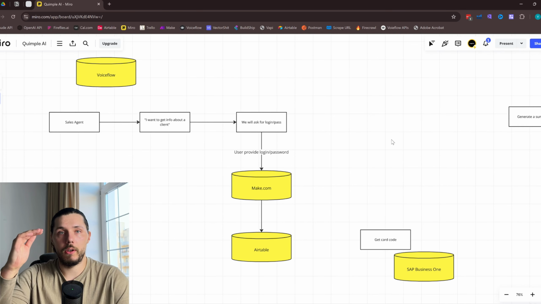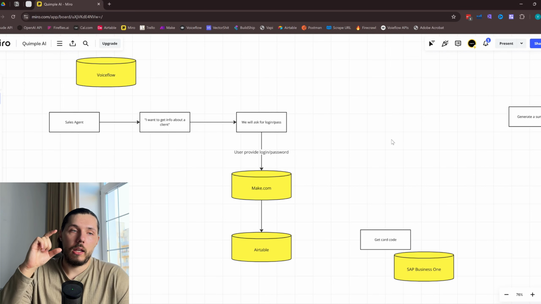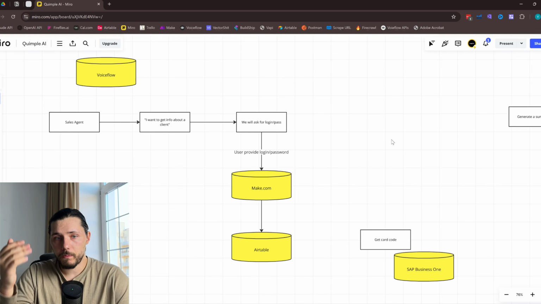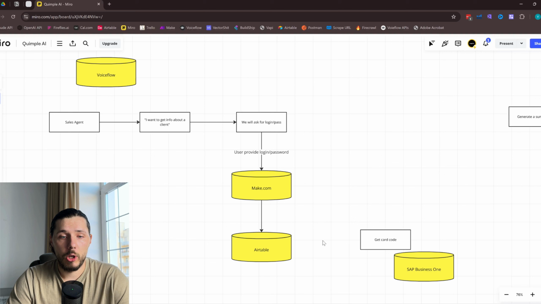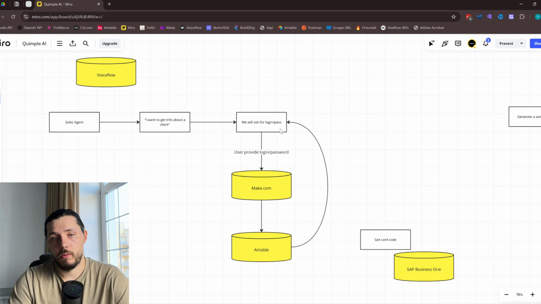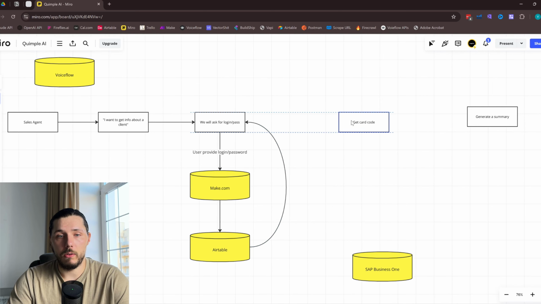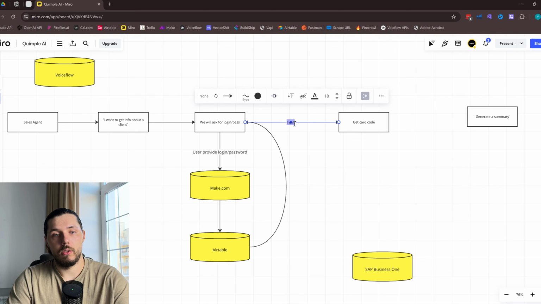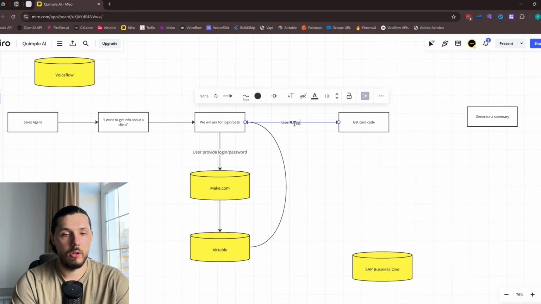So let's say there will be a table with all of the sales members, and if the login and password match the information that was provided here, we will send this information back to Voiceflow and continue the scenario. So let's say then the user logged in.